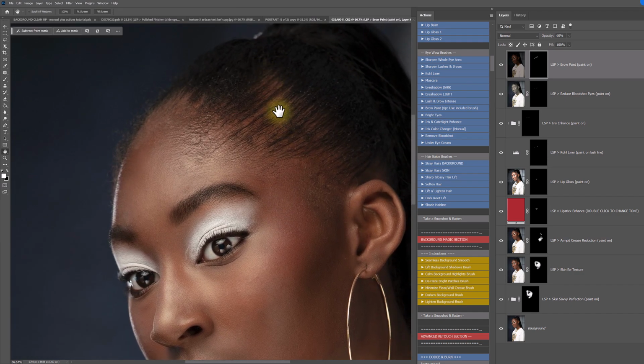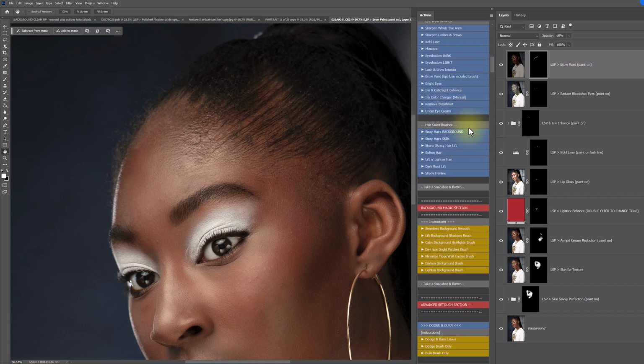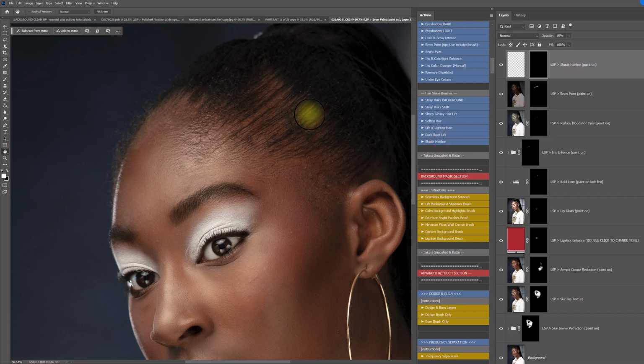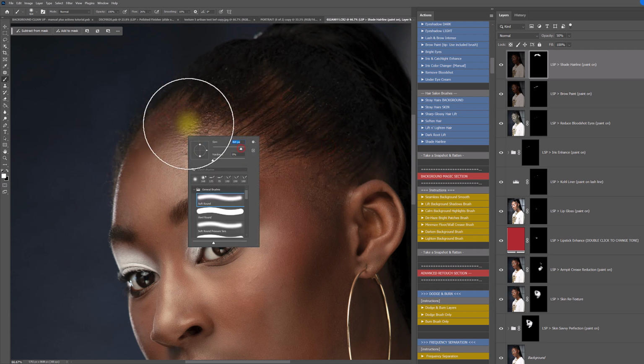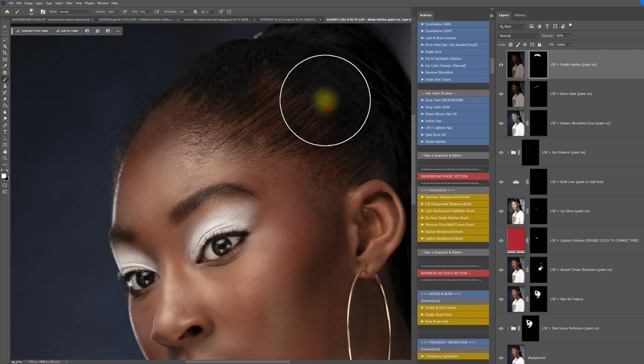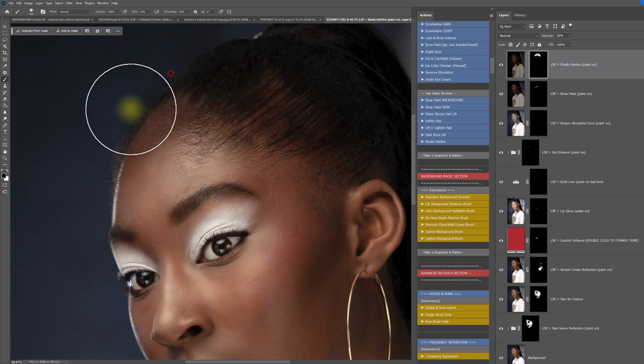Next up, you see we have some thinning of the hair here, which can be quite normal when it's pulled back like this. So in the hair salon section, I'm going to play the shade hairline, as it's just going to add some darkness for us. So it's not going to completely change that hairline there, although you could do if you wanted to, using a cloning and some healing and patching. I'm just literally just shading in. So it just takes our eye away from that section.